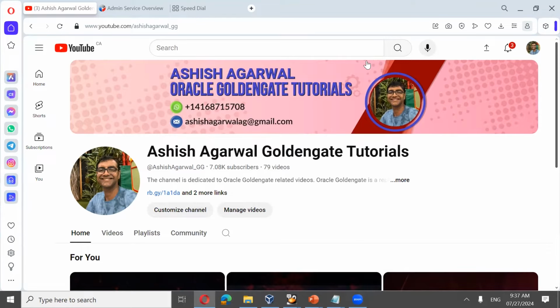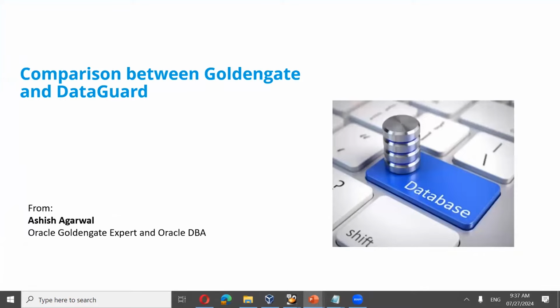Thank you. In today's session, the agenda includes a comparison between Oracle GoldenGate and Oracle Data Guard. What is Oracle GoldenGate? What is Oracle Data Guard? The first thing, and this is the regular question I face from a lot of people, is that people get confused between GoldenGate and Data Guard. They think that GoldenGate and Data Guard are the same, that they perform the same kind of task. Then why should they opt for GoldenGate, or why should they opt for Data Guard, or for either of the two? That's the question I regularly face.